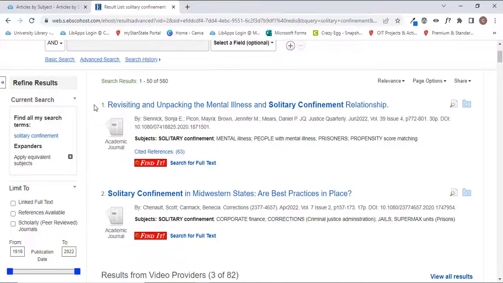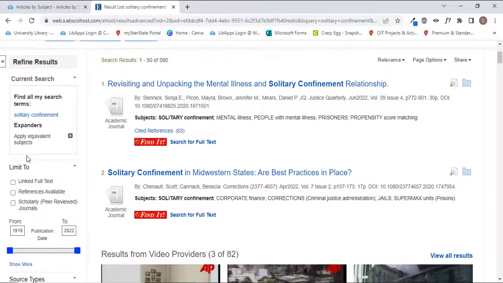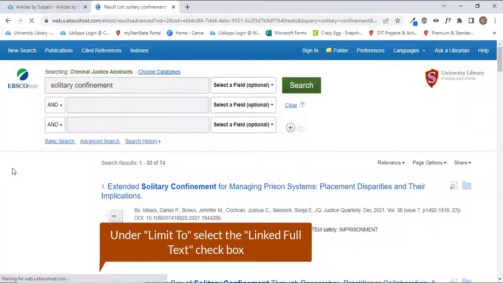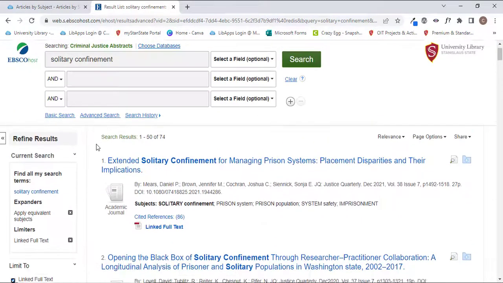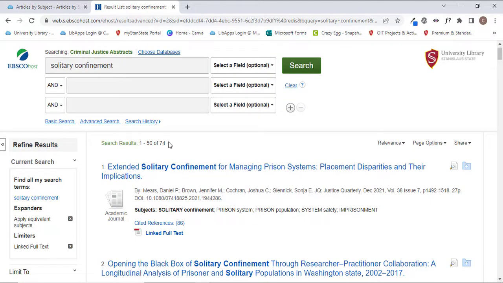But the first filter that we'll add to our results, on the left side of the page, under Limit To, click on Linked Full Text. So this will tell the results that we only want articles or sources that we have full access to. So now you see that it went down from 580 to 74.